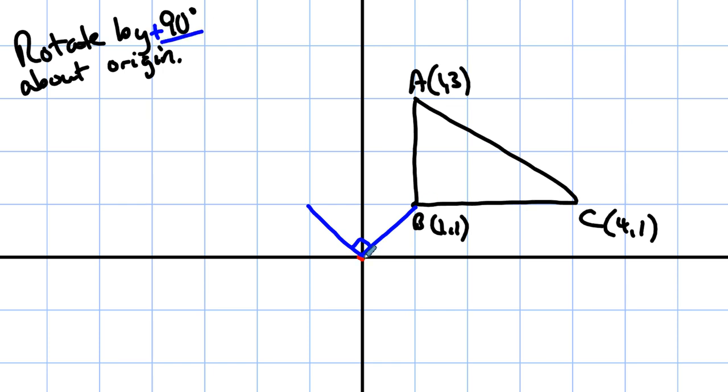Positive 90 degrees is counterclockwise. And whatever this distance is, we're going to go that far, and that's going to be the image. So here's the point A, we're going to go to the origin, and then on a 90 degree angle coming out from the origin, this is a 90 degree angle.